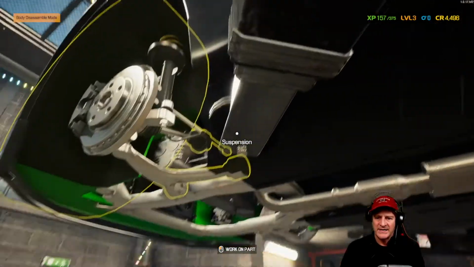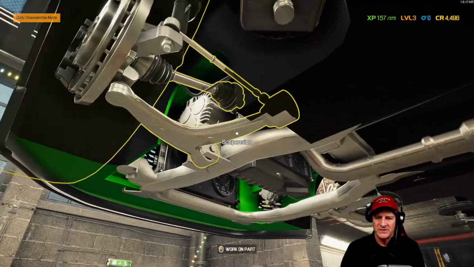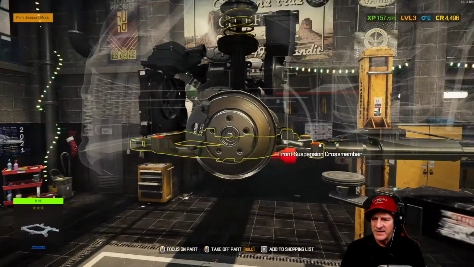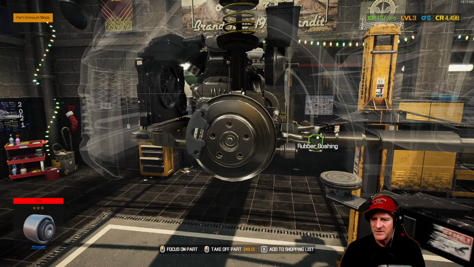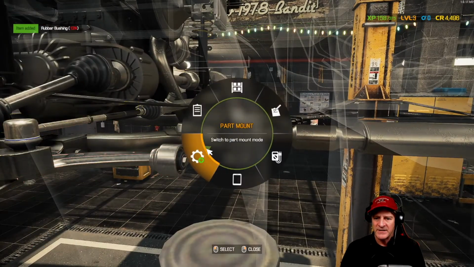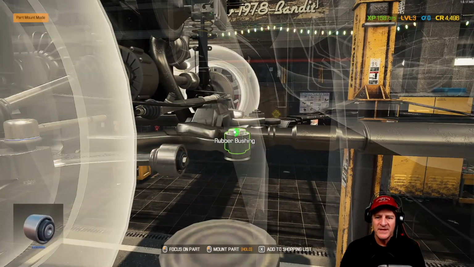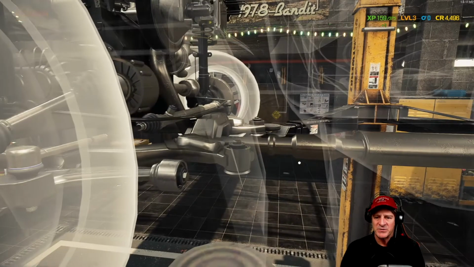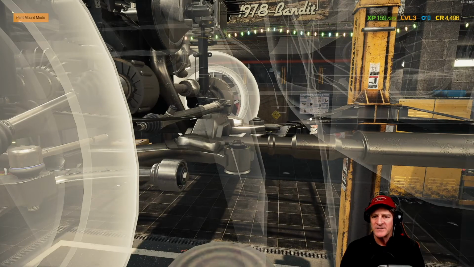So we want to get at the suspension right there, but we want to get up at this one right here, this bushing. That one's the one that's going to be bad, I think. 13%. Yep, found it. Good. So let's right click. So we took apart a lot of stuff we didn't really need to take apart to fix those bushings, but we didn't really know which ones it was, so that's okay.